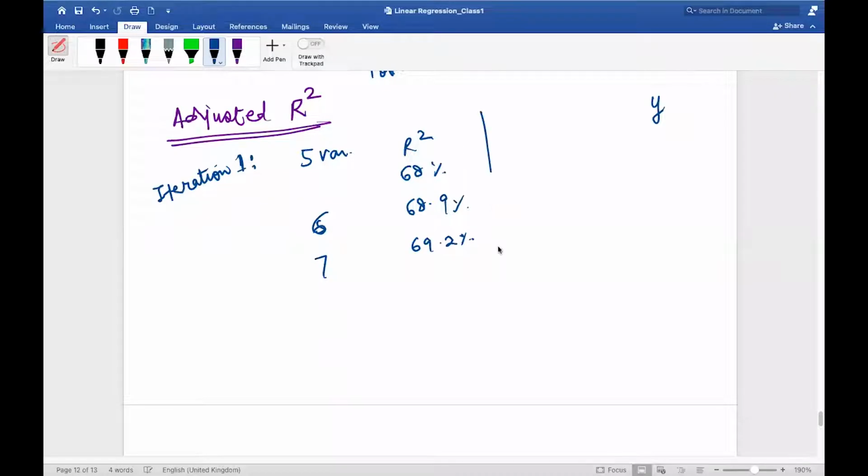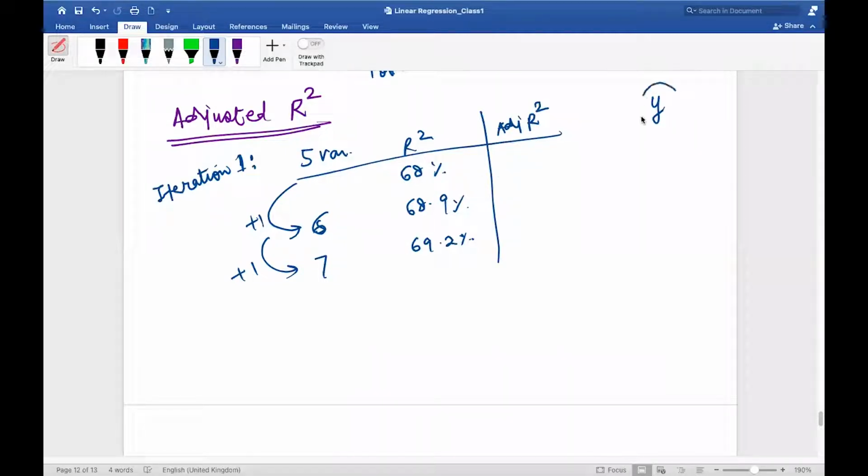Okay, but if you see adjusted R square, whatever variable I have added, here I have added 1, here I have added 1, right? I can add 1, 2, 5, 7 together. It's not that I have to add only one variable at a time. I can add as many as I want. But whatever variables I have added, if that is actually helping me predict Y, then fine. Otherwise, it will penalize me for adding a variable which is not helping me find Y. You understand what I just said?